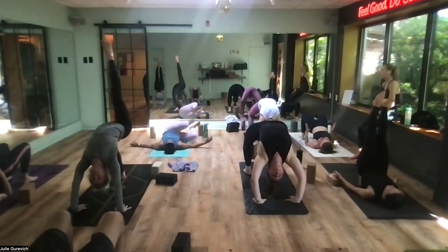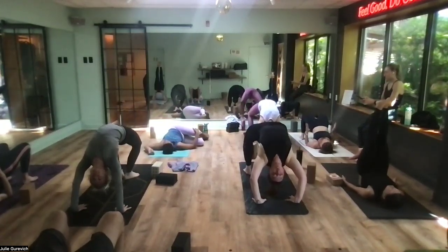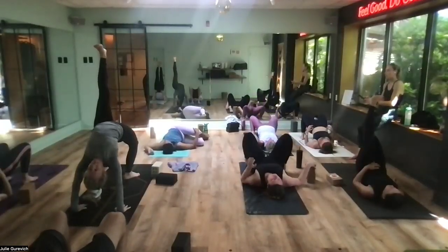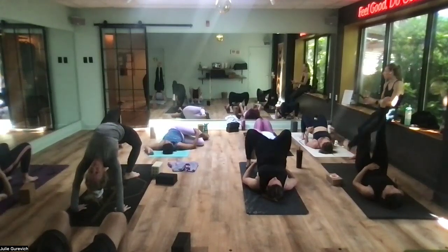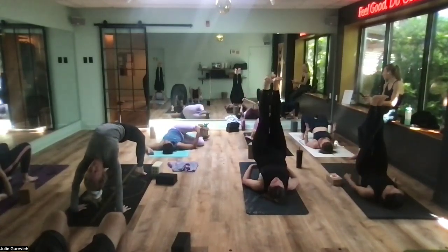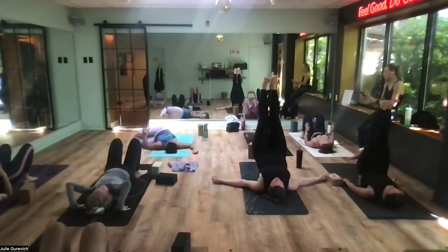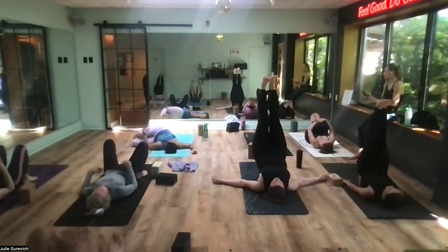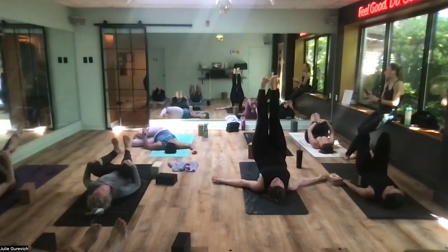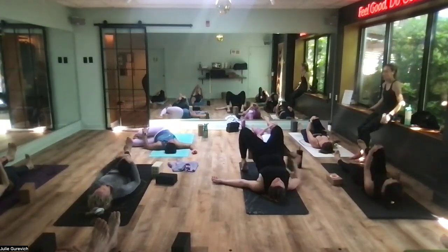Good. You're about halfway there. If you went up into a full wheel, you start to come down. If your legs are just straight up, you can stay for a couple extra beats. If you're just in a regular bridge, you'll lower down. Hug your knees in towards your chest, give them a big squeeze. And then let's extend the left leg forward and hug the right knee in. That's how we started. Hug it in nice and tight. Come down slow, take your time.